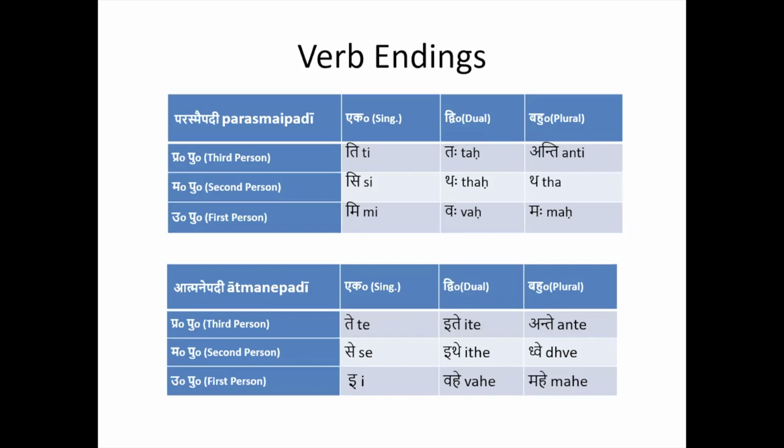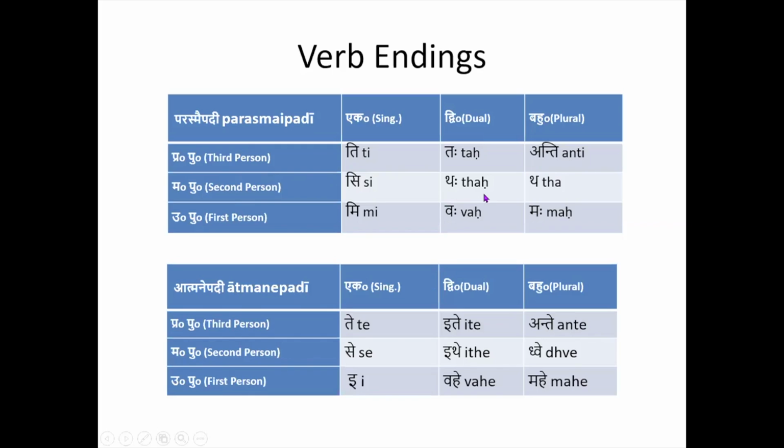What that means is that we have to learn both sets of endings, because when you study, for example, the Gita, you will find verbs that take either of the endings, and in order to understand, you have to study both. If my purpose was only to write, I could have chosen to use just parasmaipadi, as most verbs are available in parasmaipadi format also. So now the question arises: how do I determine whether every verb can take either ending? No. Not every verb can take either of the endings.